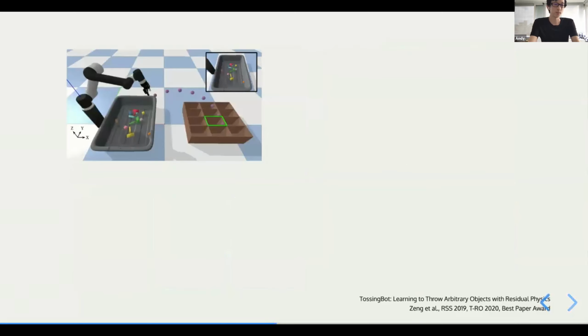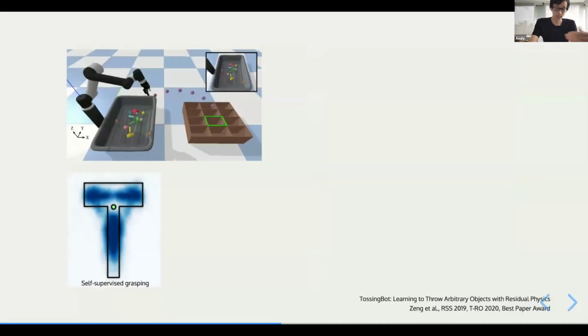Another interesting part of this setup is that after picking up an object, it might not actually throw well, because if the grasp is not stable in the first place, then the variance of the object's dynamics would not be as predictable, making it less likely to land where you were aiming.